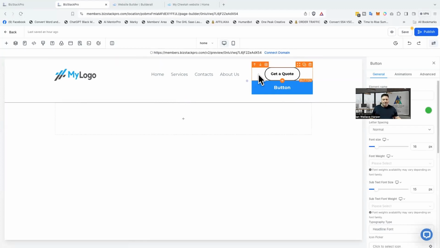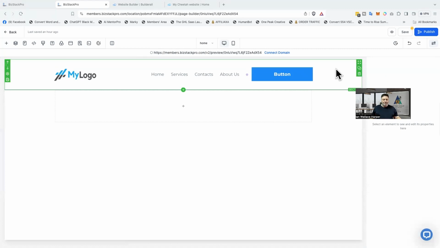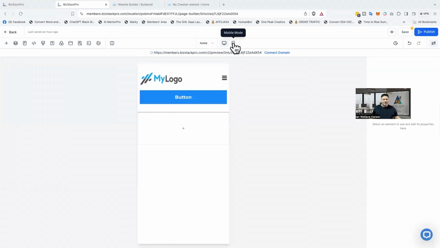So I'm going to click on it, make it orange. It's now at the top, and now I can delete the orange one here. Orange ones are elements, and this is a button element. So we're going to delete that, and we've now got the blue button. Now, if we look at the mobile version, and there we go, it's looking good.